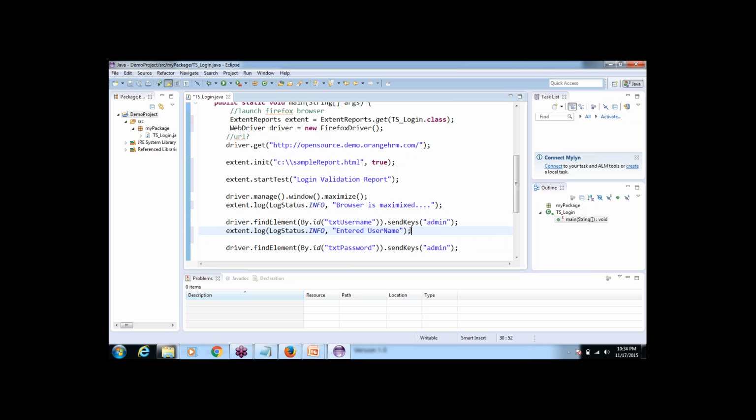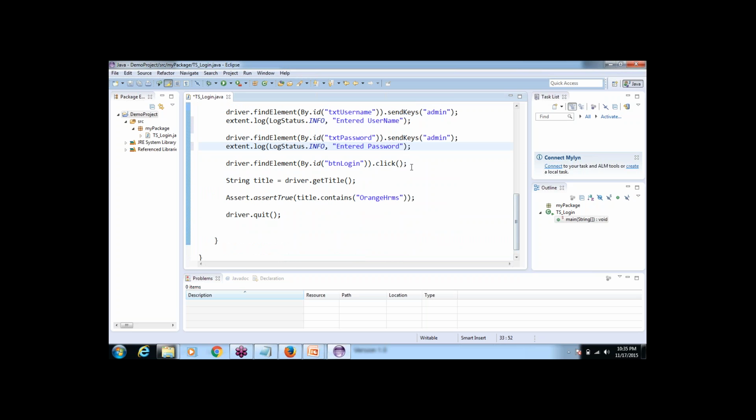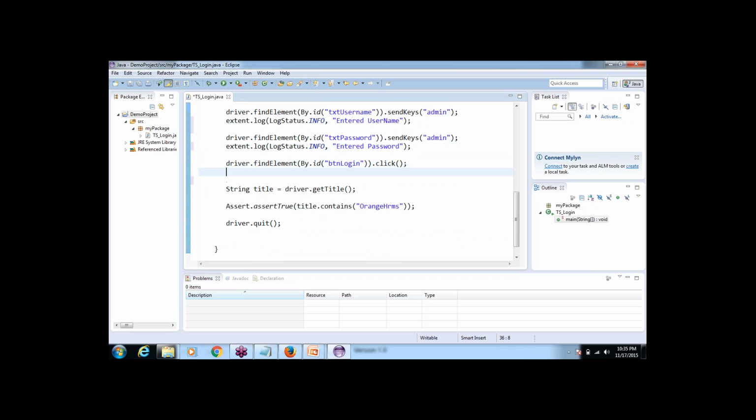Then what do you want to do? I want to write it down. The next step is I entered password. So I entered password. So this is information. It is not a pass or a fail, right, team? Remember. Now I clicked on the login button.